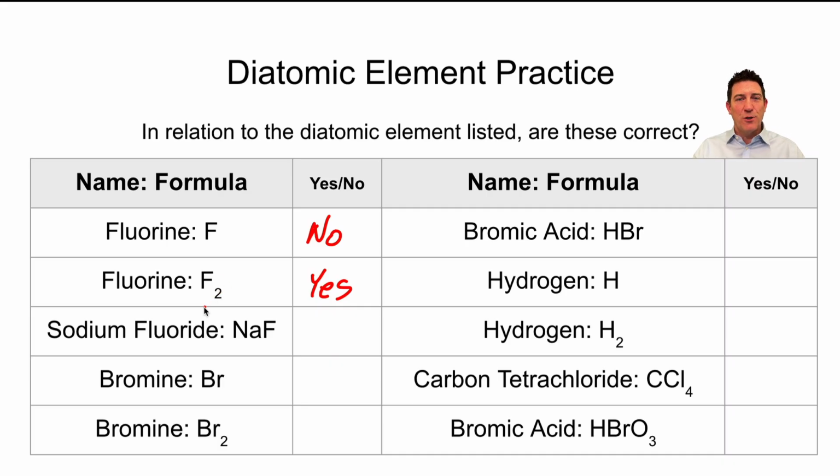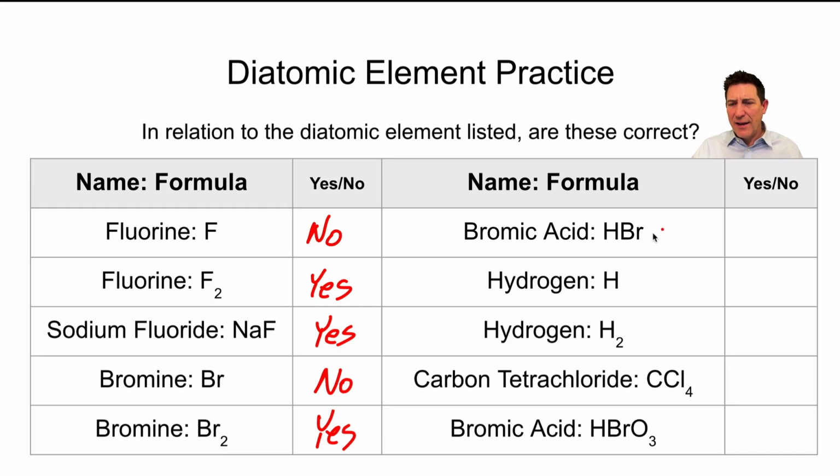But we have to be careful, and this is where students get confused, because I think I make people nervous about memorizing diatomic molecules, and then they're like, oh no, this isn't right because there's not a 2 there. Oh, no, hold on. Fluorine just needs to be attached to something, right? It'll either be another fluorine or something else. So is this okay? It is ionic, doesn't matter. So yes, this is okay in reference to that fluorine. It doesn't have to be F2. It just needs to be attached to something. This bromine, if we needed to write Br in a chemical reaction, this would not be correct for what we need. We should write it as Br2, because bromine is diatomic.